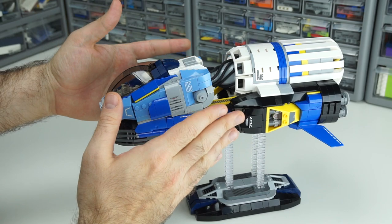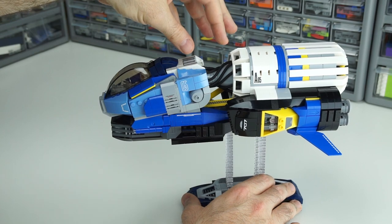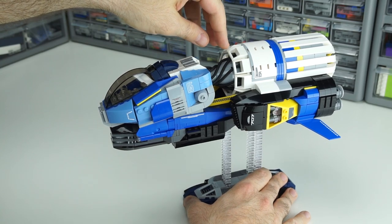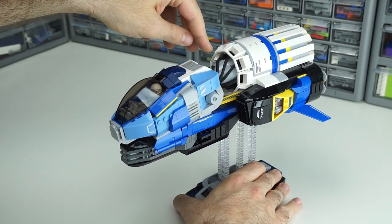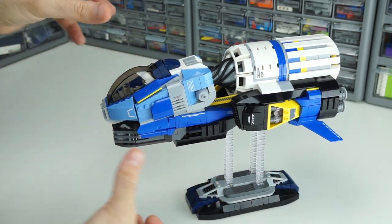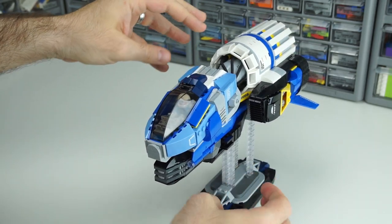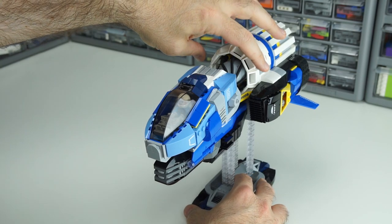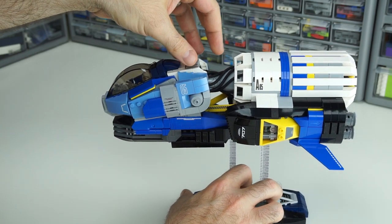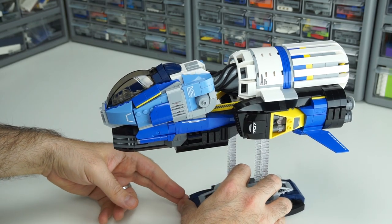As we get from the front to the rear of the ship, another area I invested a lot of time in was this transition to this engine-y area, where I came up with this geometry with these hoses wrapped around some cylindrical elements and then twisted to give it a spiral kind of look. That whole section then cuts back into a cowl on the back, and then a cowl here in the front on the back of the cockpit. Getting that geometry to work was also really interesting. It took a good long time.